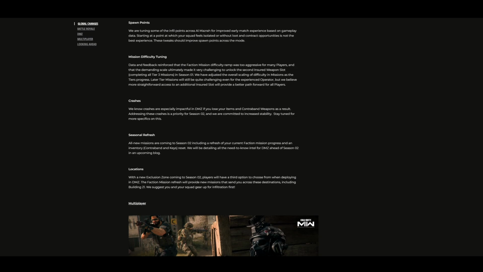Locations. What do they have to say here? When they refer to a new exclusion zone, that's what they call Al Mazrah, and that's what they call Building 21. So there's going to be a new map that is going to be for DMZ in Season 2. That's all they're saying here. Players will have a third option to choose from when deploying in DMZ. The faction mission refresh, interesting because they just touched on this and they're back at it, we'll provide new missions that send you across these destinations, including Building 21. We suggest you and your squad gear up for infiltration first. So they seem to be saying that expect it to be difficult, you're going to need gear, we're going to be putting missions in Building 21 like they should have done from the beginning, but that's cool. The next wave, we can deal with that. And of course there's going to be all new missions for this all new area that's presumably quite large.